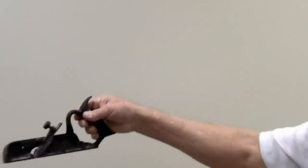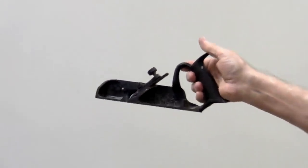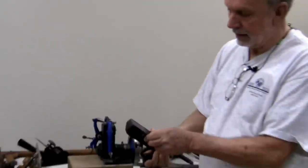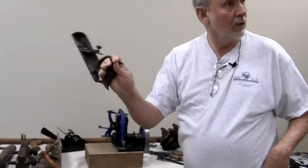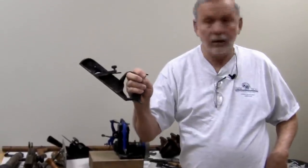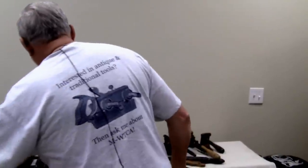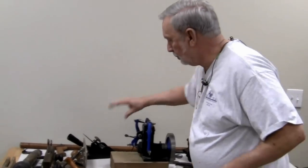Stanley made a whole bunch of these things. This is called a 192. They made a 190, 191. It was a series, and they were different widths. They make a great shoulder plane. So, we'll get it going. Boy, we've got a couple here that are superb.